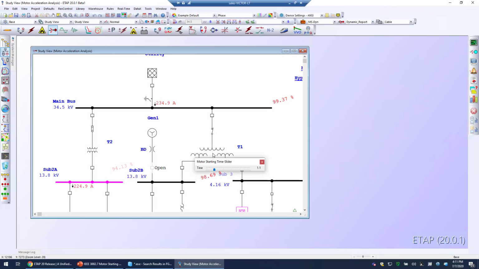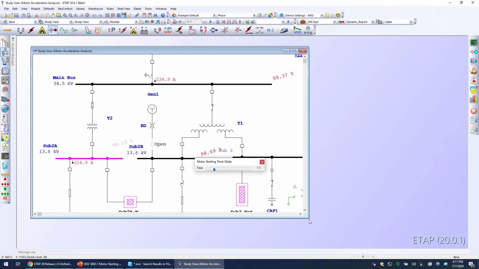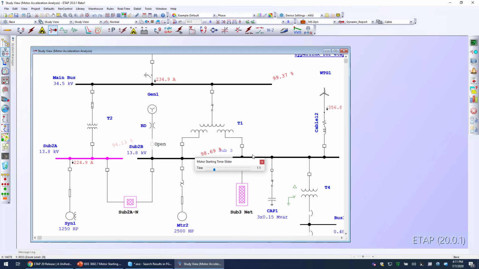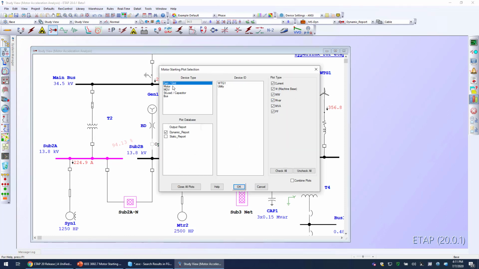Okay, now that we had a chance to go over the static and dynamic motor starting, let's run this simulation using the transient stability, where the main difference will be the vast amount of information that you can get.